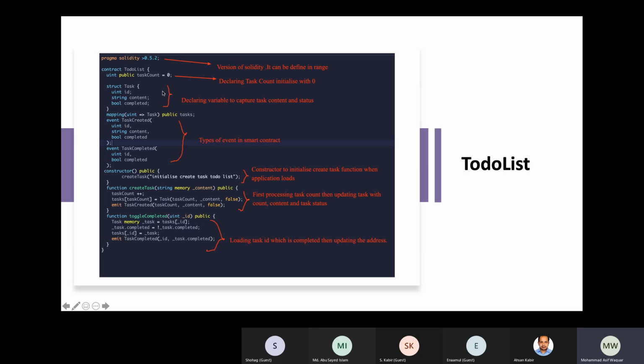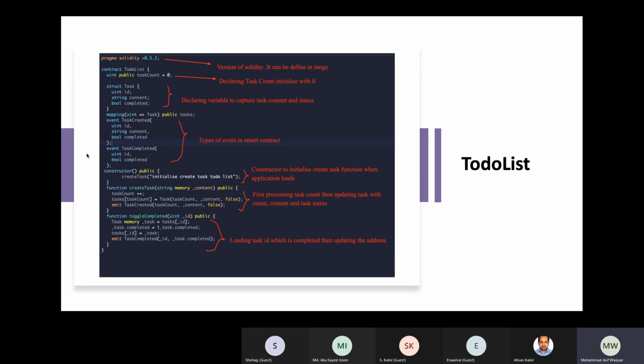And then I have declared the smart contract structure. So what I need is an integer ID for each task. I need the ID because once I do my second operation for completing the task, I need the ID for that. And then we have a text box, which is the content, and then we will have a status to complete, either true or false. So that's why I have taken it as a bool.